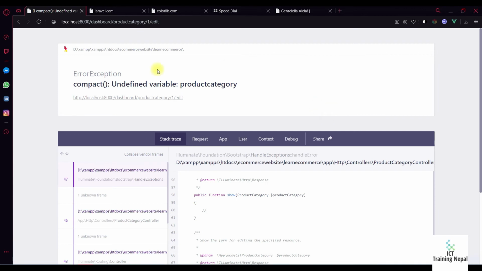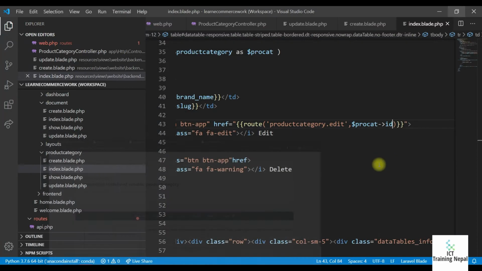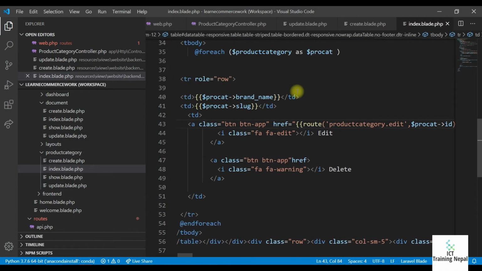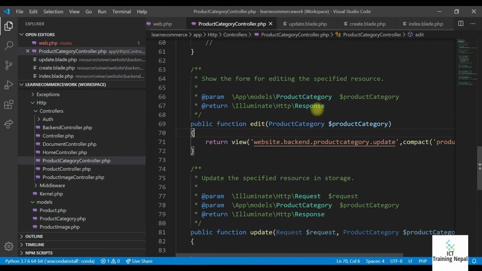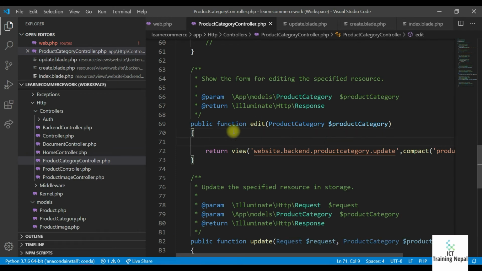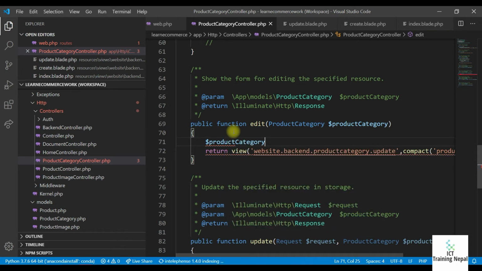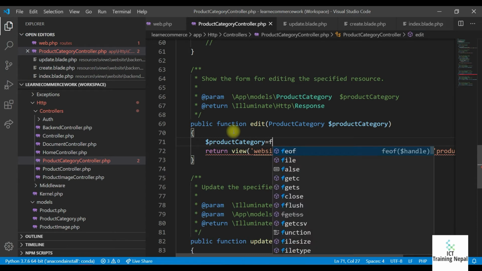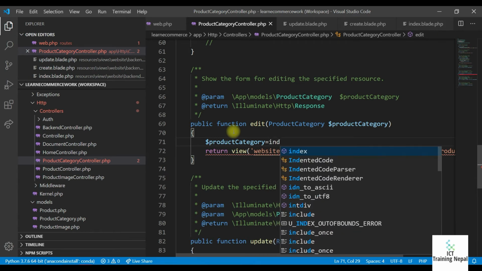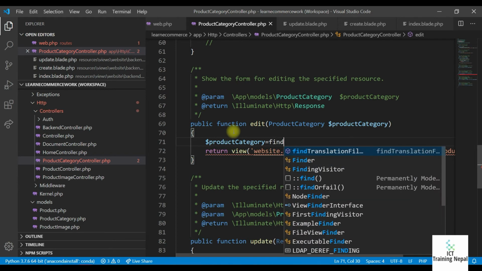So let's edit one. What happened is the product category is an undefined variable. So for that, what we are going to do is make product category equal to what we are going to find, or fail.